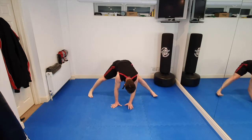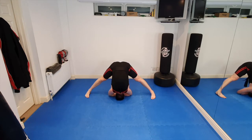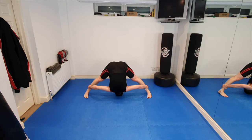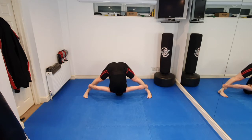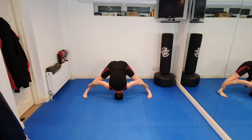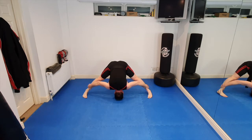Back to the center. Lock the legs out, cross over the arms, and try and get your elbows to the floor and hang for 10, 9, 8, 7, 6, 5, 4, 3, 2, and 1. Grab your ankles, pull your head through for 1, and relax, and 2, and relax, and 3, and relax, and 4, and relax, and 5.